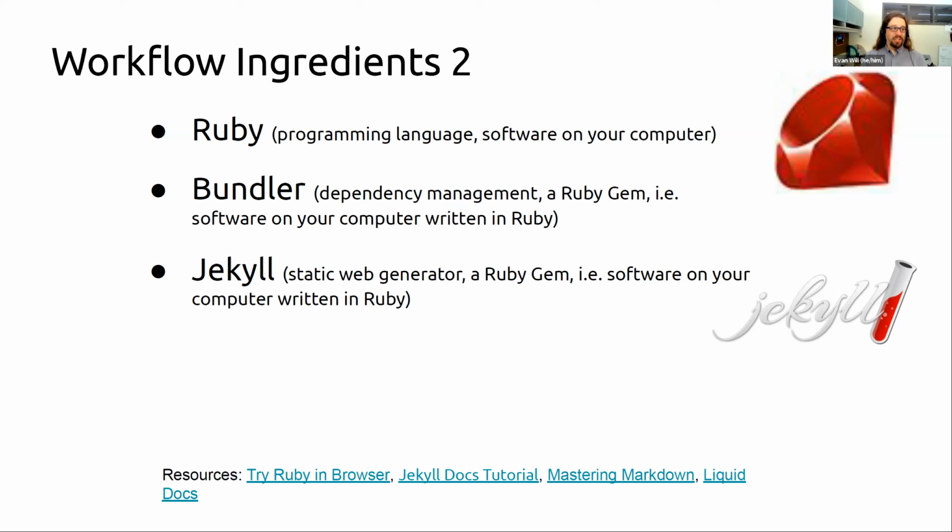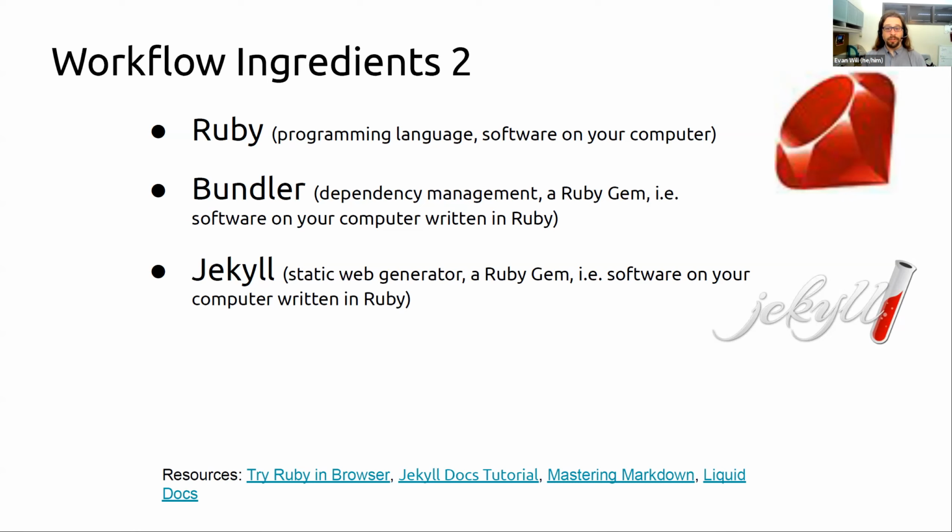And then Jekyll is our static site generator. And again, that's just a piece of software that's really packaging together a whole bunch of development tools that are used to convert your folder of source code into a complete static website. And so it gives you some of that power of a content management system to build out your site into all these little component chunks and drive things using data, our CSV of metadata, without all that infrastructure of running a server and having all this admin stuff running in the background. And so we're going to use that today.